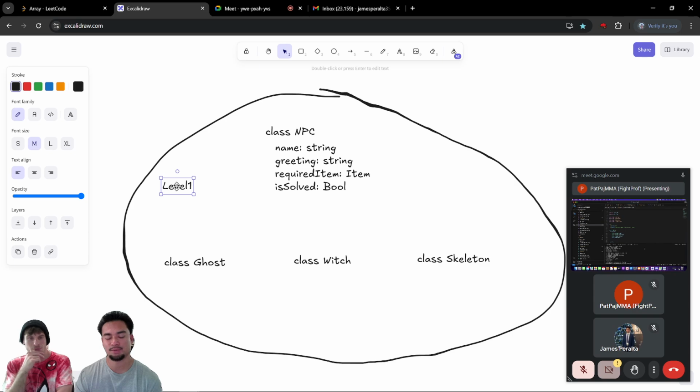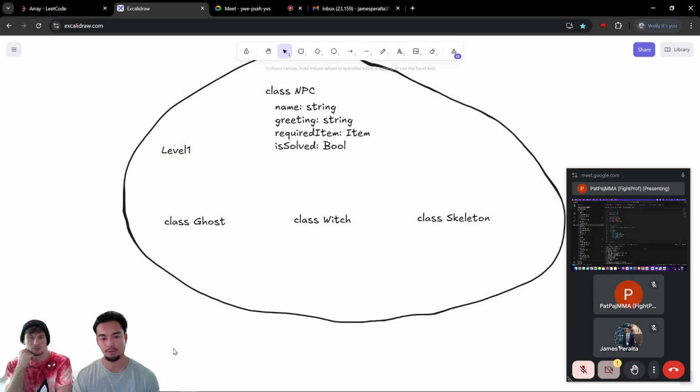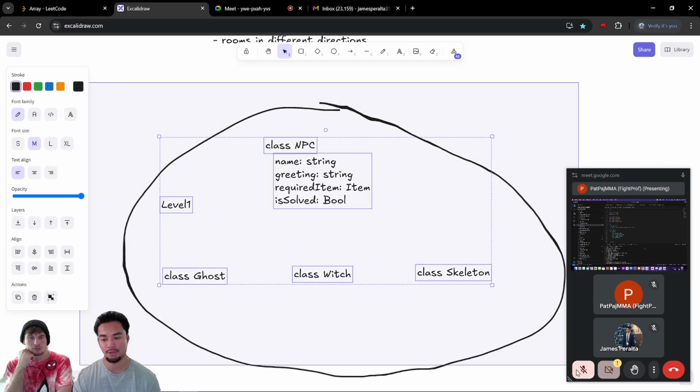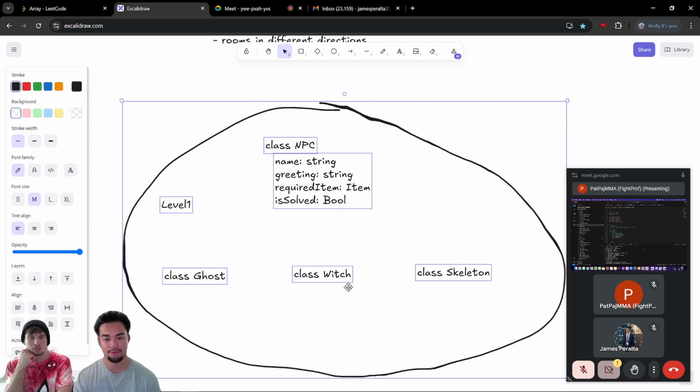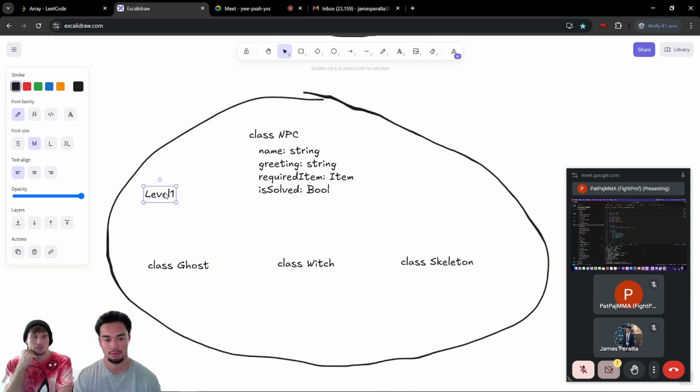You want to do one NPC per level? Yeah. And then for the next level, how come not just create the same, like level 2, have their own instances of NPCs? Like when you move into level 2, you recreate the state. Oh, for specifically level 2, because you don't want to have the same ghost as the last one, because they're in a new level. Yeah, so you want to change out the ghost for a witch on the next level 2?